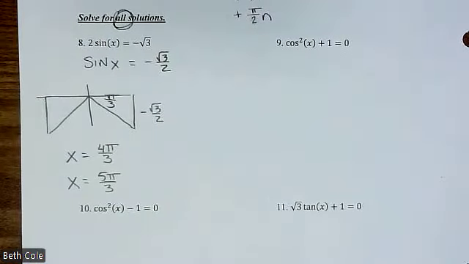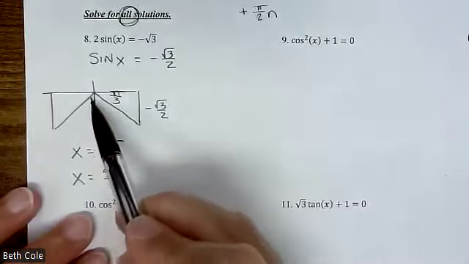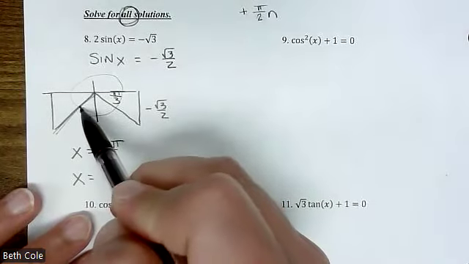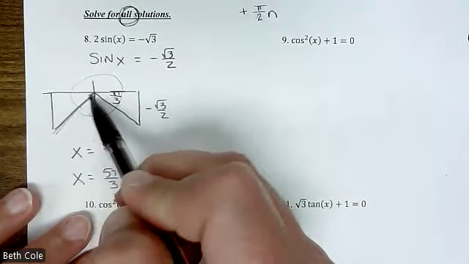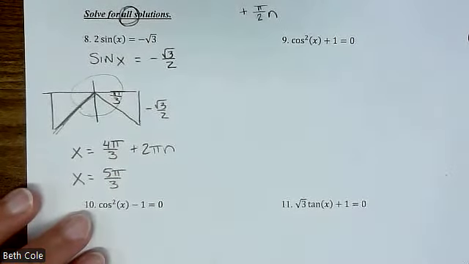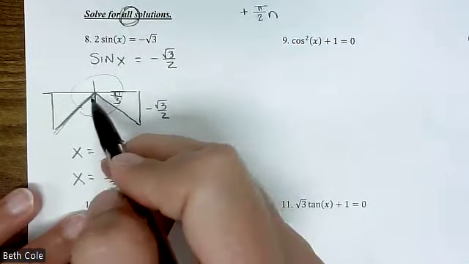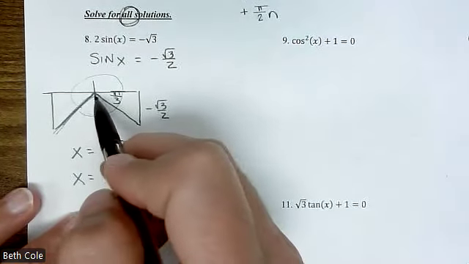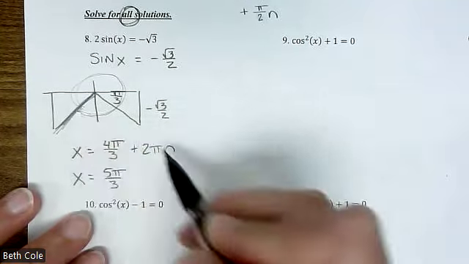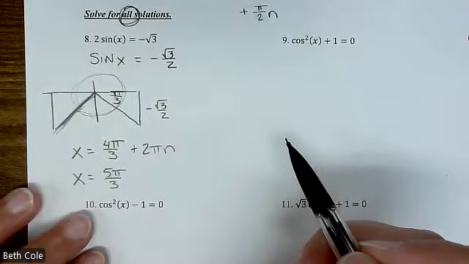Now here's how we write it to show that we get everything forever and ever. Watch me point to this. If you are right here, do you see how you have to go the whole way around to land there again? Okay, so it's going to be plus 2 pi n because you have to go the whole way around to get to that same spot. If you're right here, I should get out my paper clip again. If you're right here, you have to go the whole way around to get there again. So the whole way around is 2 pi.